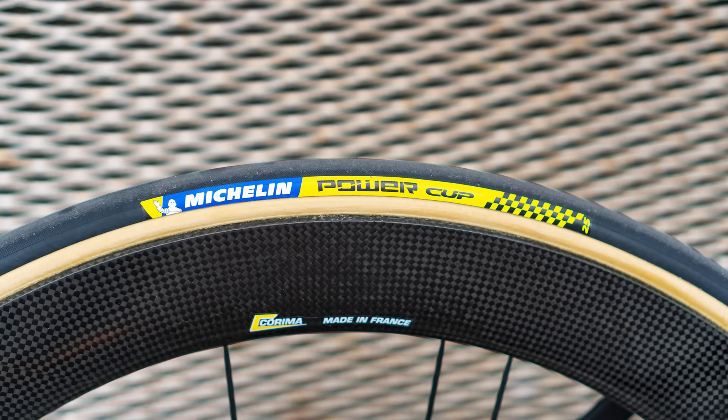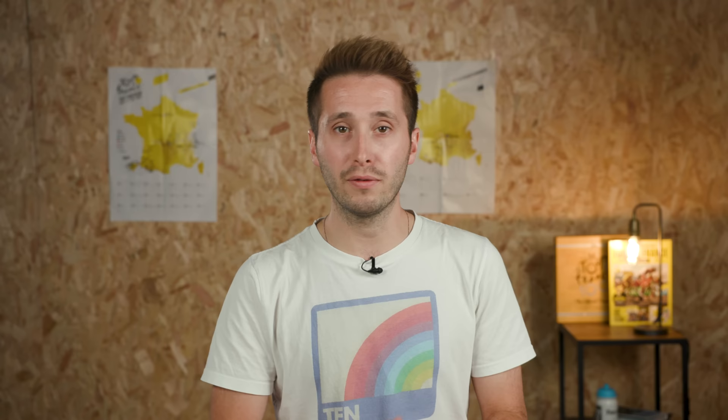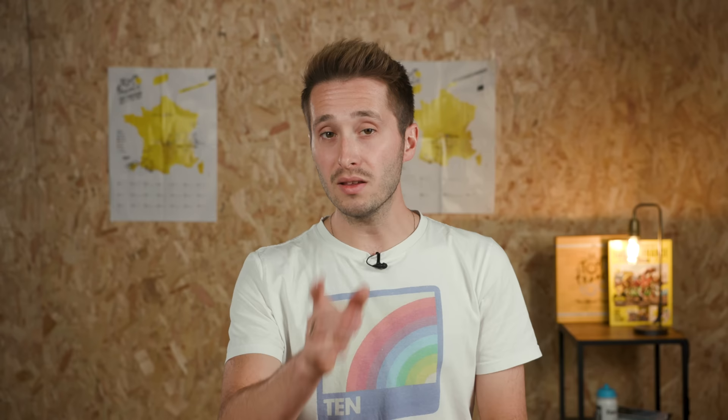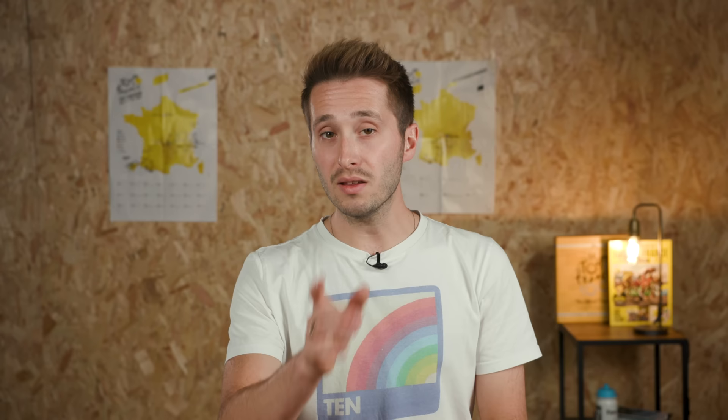In terms of the tyres themselves, these are often lighter and faster versions of the ones that you can buy. Some brands even outsource the manufacture of their pro race tyres to certain other companies. Which of these have you got on your bike? Do you think that with one of these bikes you'd be winning the Tour? Or are you happier with your own bike? Let us know in the comments below.